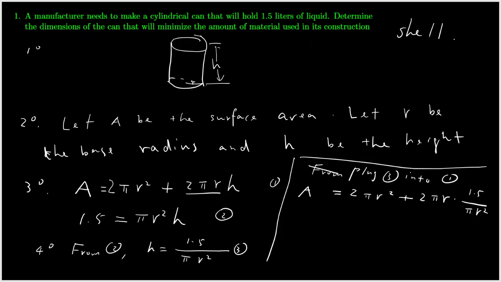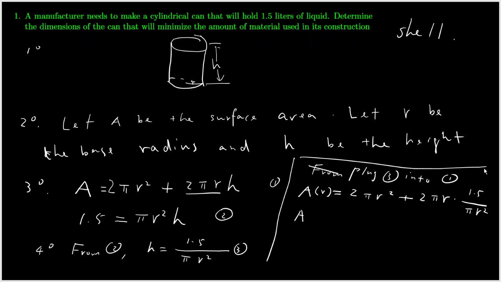You see, after doing that, A is a function of only one variable R. I mean, A is in terms of R only. H is gone. So do you know what I mean? At this point, I can write A of R, because A is dependent only on R now. Later on, we are going to identify the smallest possible value of R and the largest possible value of R, of course. But before that, I'm going to simplify a little bit.